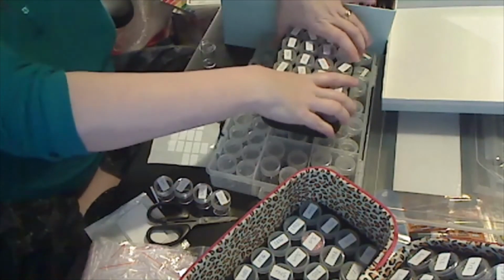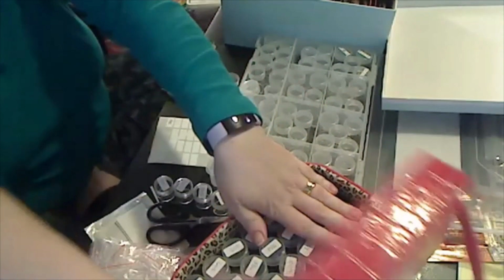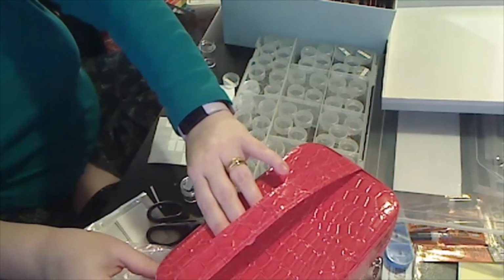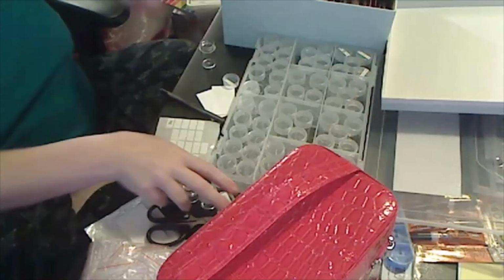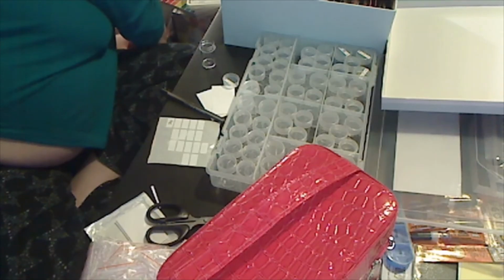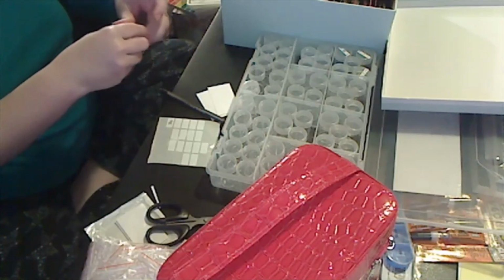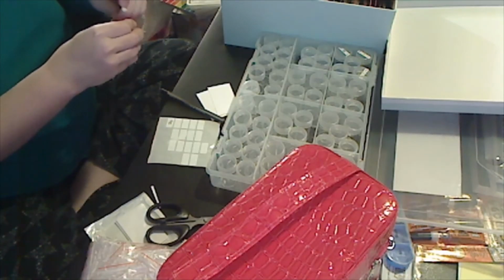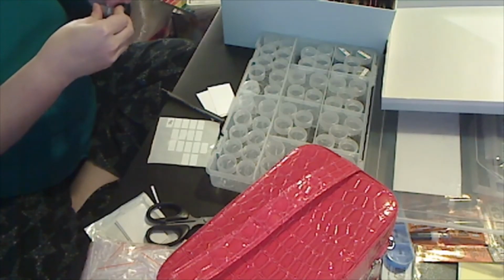Three more to go, but all of this can be put away because none of these I have to worry about. No, they're gonna have to stay with the others. Okay. I still have the ABs to put away. This has become a long video.